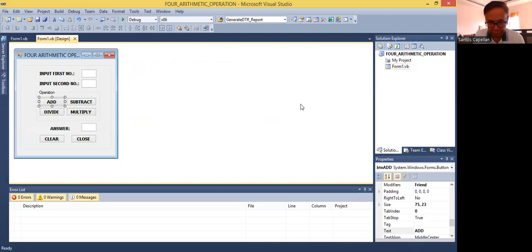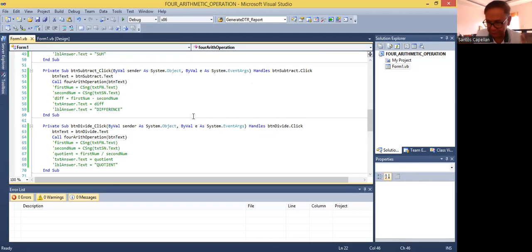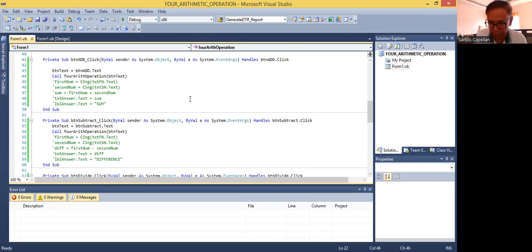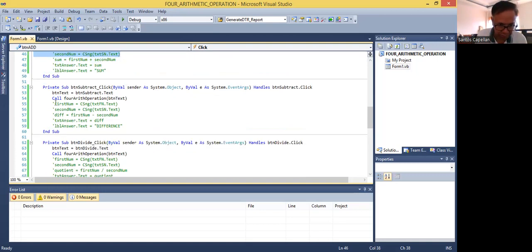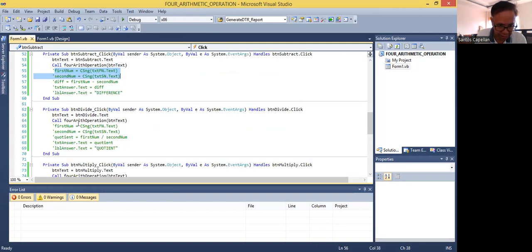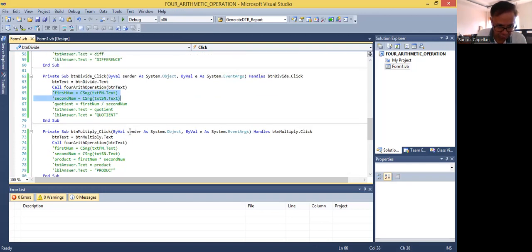Okay, guys. Now, to give you an idea, the last time I told you that in our previous coding, we kept repeating this instruction in each event procedure. Like button add, we are using the same codes here, except for this one. I mean, this one, we are using this code. We keep on repeating it. Again, we repeat it here. Then we repeat it here. Then we repeat it here.